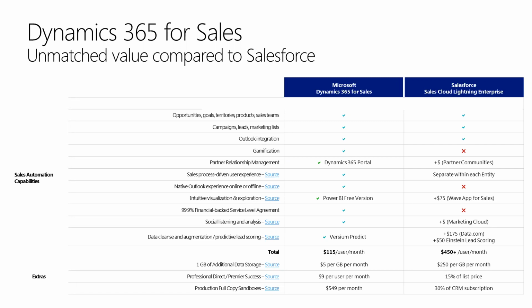where exactly the data is coming from. So you can see opportunity, goals, territories, products, sales terms. This is all included in Microsoft Dynamics 365 for sales. So the same thing is available. But if you see the integration with the native Outlook, that is not there. So again, you need to have a tool there. And then the service level agreement, that won't be there. But again, it depends upon the negotiation.